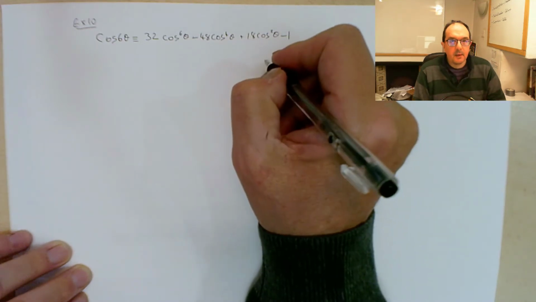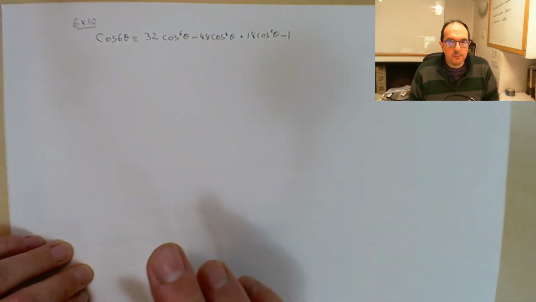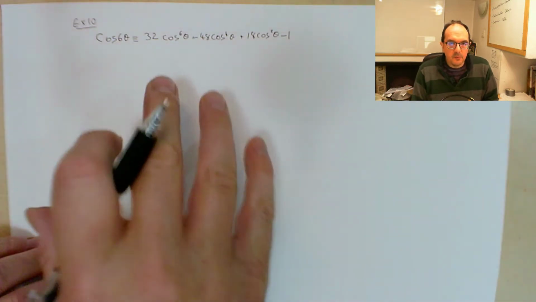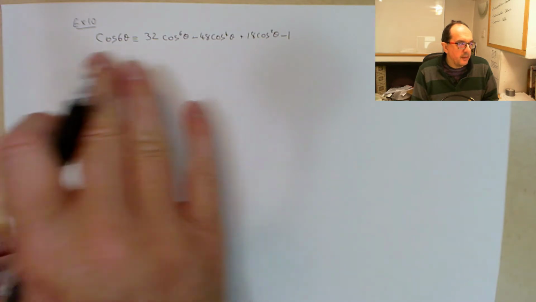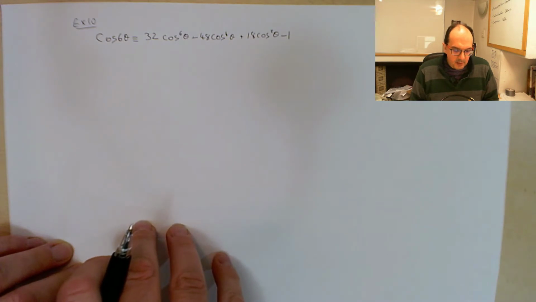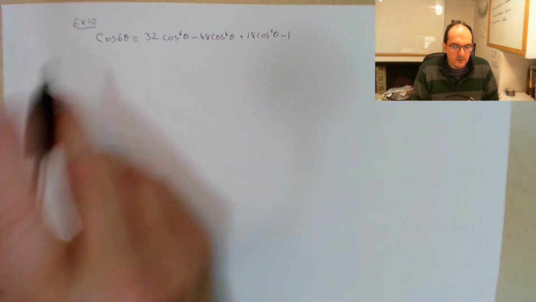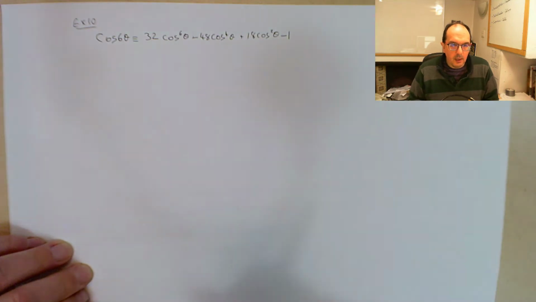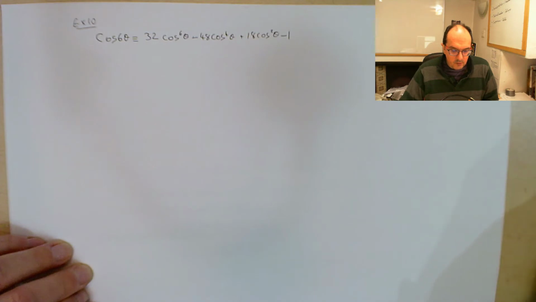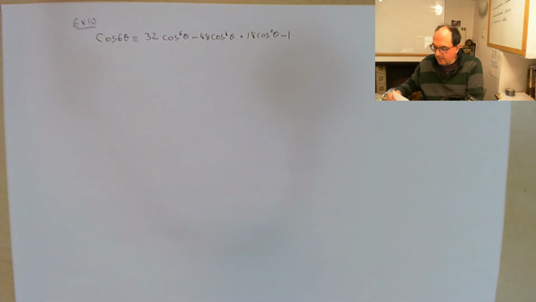Now, in a typical question, you might be asked this in a number of different ways. The first way, which is most typical, is to show you what the identity is and then ask you to show it, and you'll have to go through the steps. It would be quite unusual for them to use 6 theta, because as you'll see, it's quite a long process. If they're going to give you a smaller number, they quite often may not give you the expansion that they want you to show.